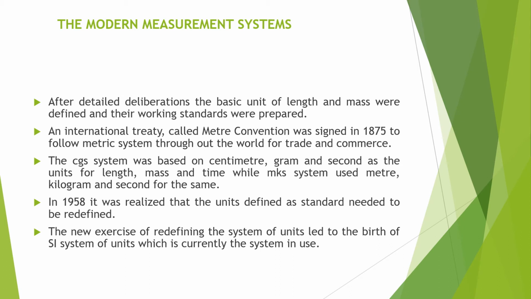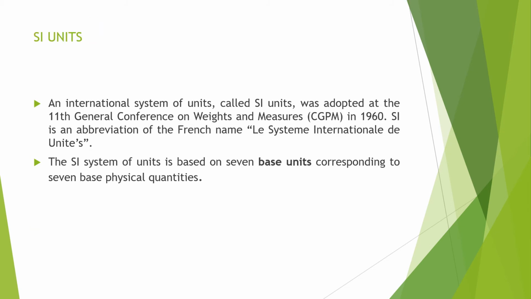In 1958, it was realized that the units defined as standard needed to be redefined. The new exercise of redefining the system of units led to the birth of the SI system of units, which is currently the system in use. SI units: an international system of units called SI units was adopted at the 11th General Conference on Weights and Measures in 1960.